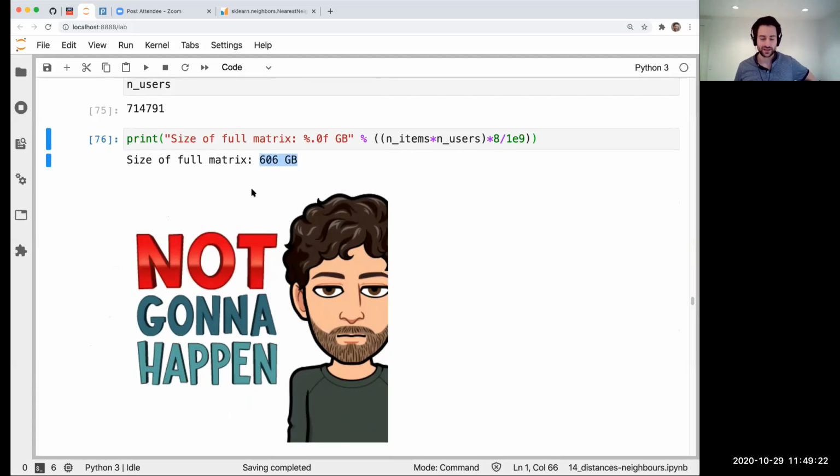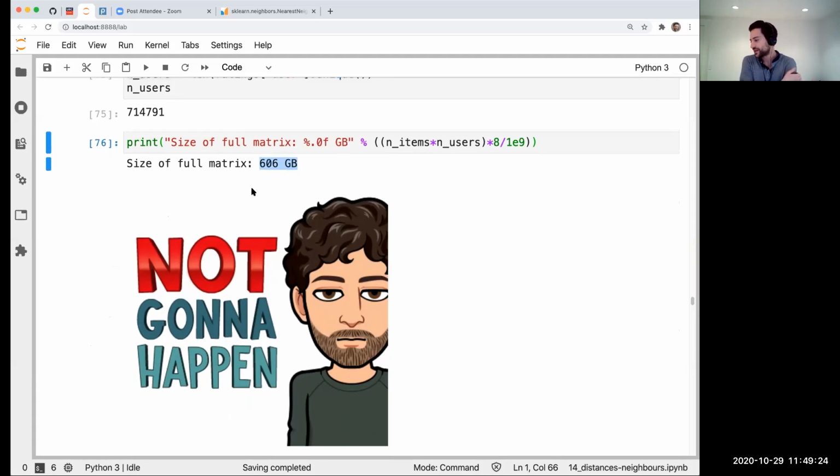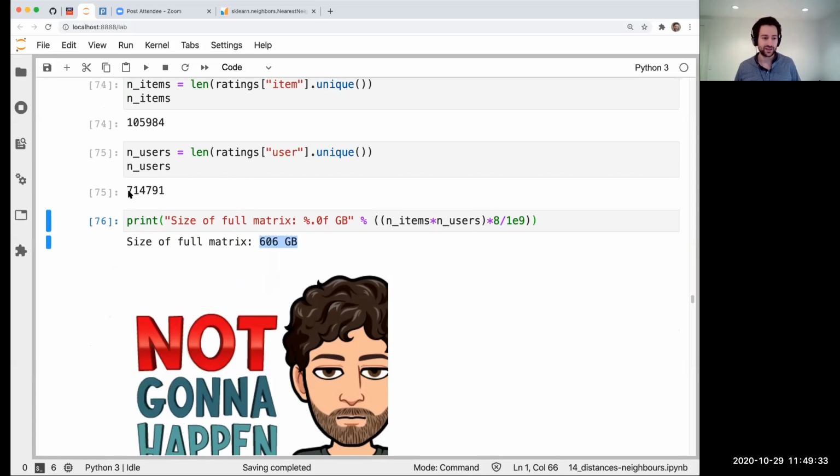By the way, another case where this could happen is if you want to make word features using count vectorizer. So if you want to look at the description of the items and use count vectorizer, and you had like 1 million possible words you were looking at, you would get the exact same thing. You'd have like 100,000 items by 1 million words from count vectorizer, and you could get kind of the same problem.